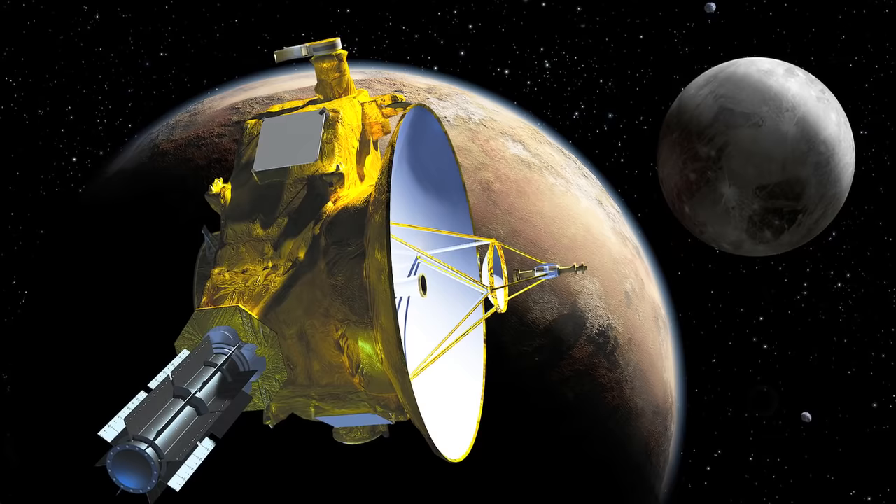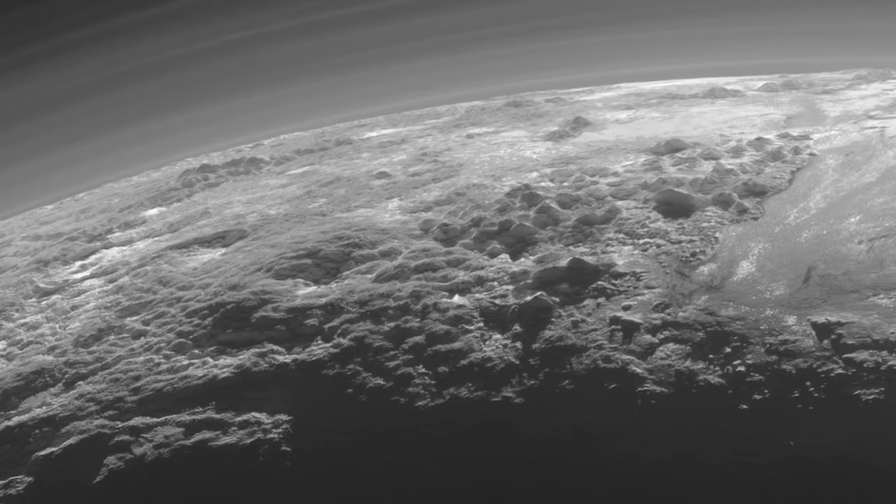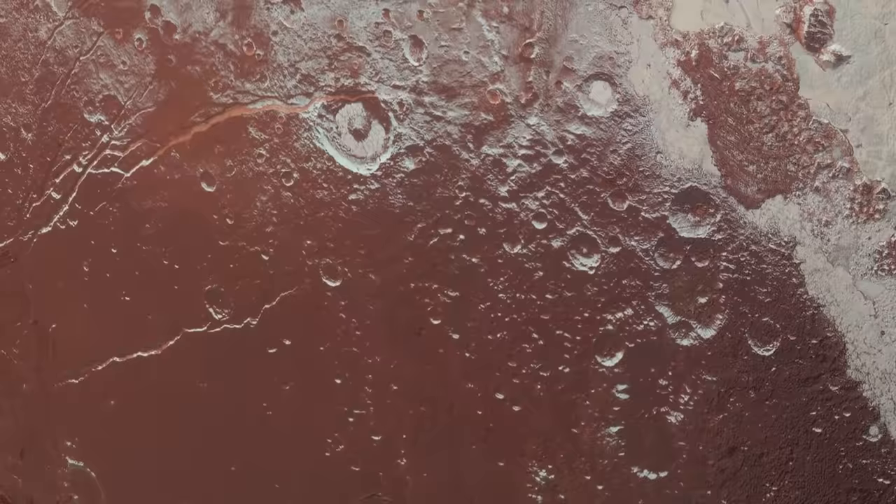NASA's New Horizons mission to the dwarf planet Pluto has provided scientists on Earth with countless puzzles and mysteries — from impossible sand dunes, which were never expected on the tiny planet's frozen surface, to equally unexpected giant mountains, to a surprising absence of so-called impact craters, and selective regional cratering with highly circular craters, not to be expected on any Kuiper Belt object.